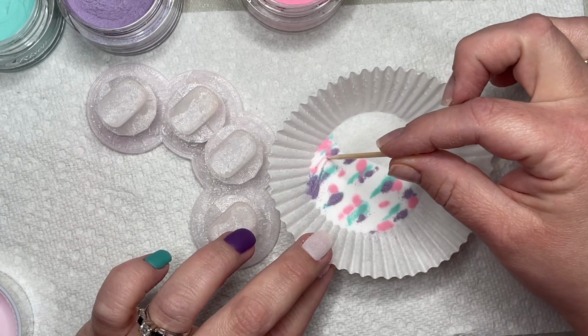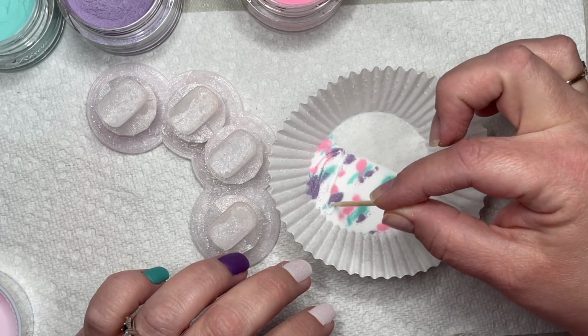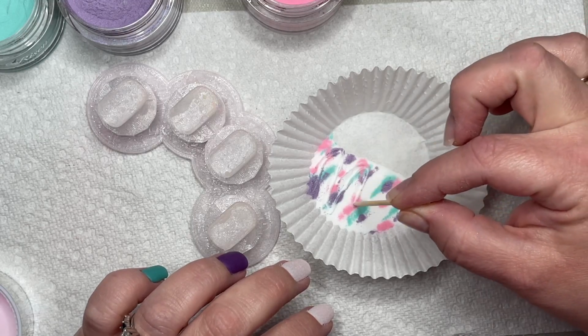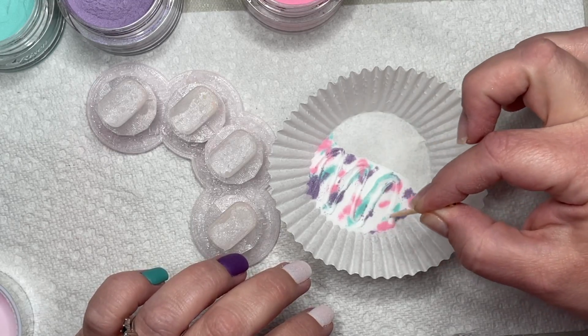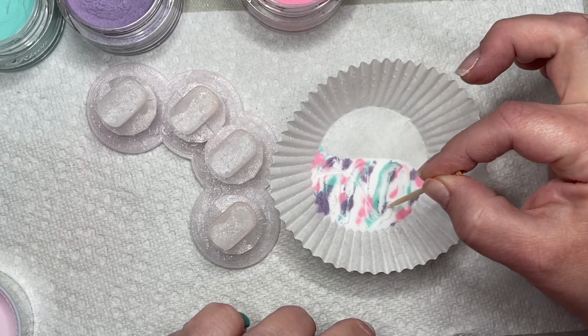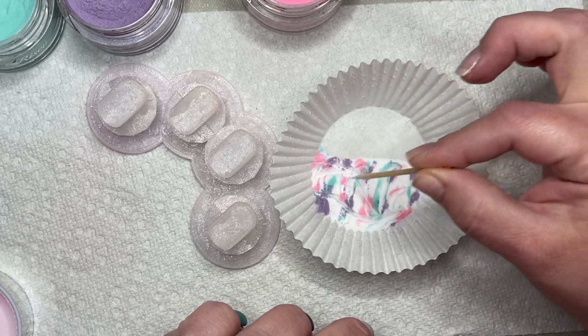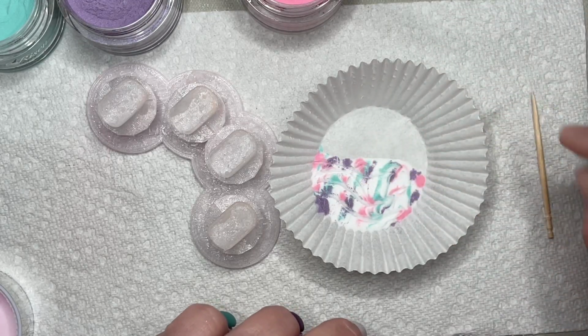Swirling your colors, you don't want to go too deep in there. You really just want to try to go very lightly and only disturb the actual colors and not the clear that's beneath it. I try to go in both directions, and then I shake it just a little bit just to get it a little bit more mixed together.